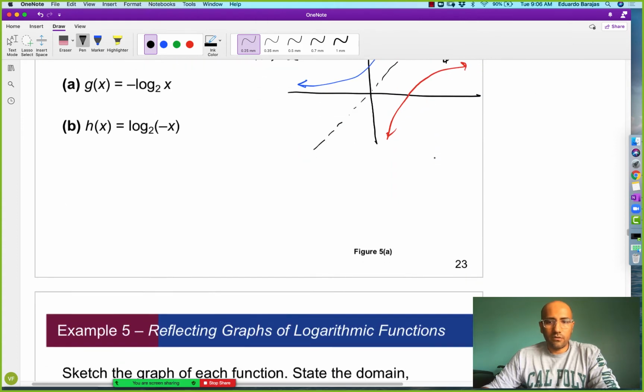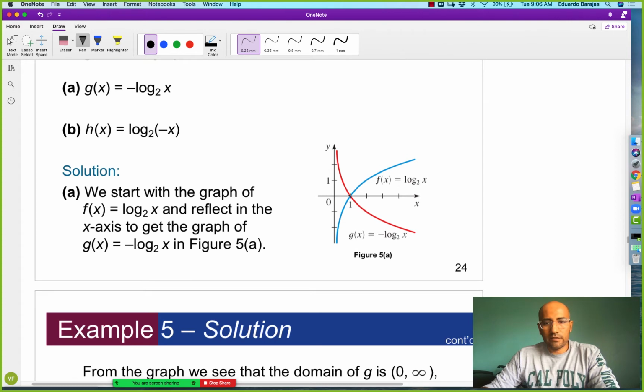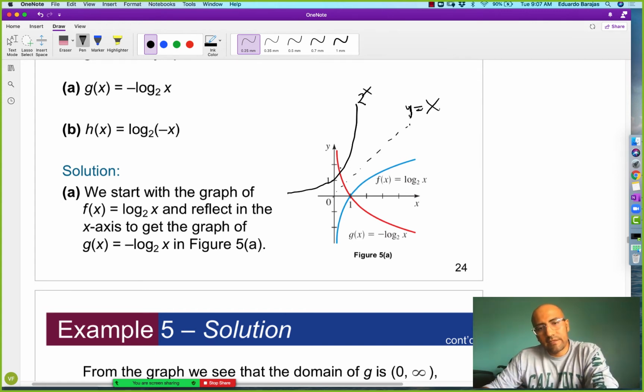Good. So here I'm sure they have a nicer picture over here. Here. And so here is our log base 2 of x, right? Which is a mirror image across the line y equals x of this function over here that goes this way. Here's 2 to the x power. Its mirror image reflection is log base 2 of x. And now if we do a reflection about the x-axis, we get this red one to be our final solution.